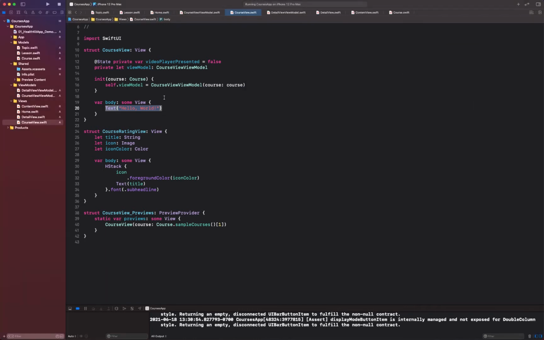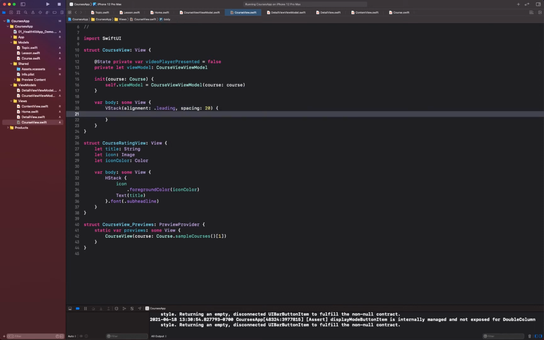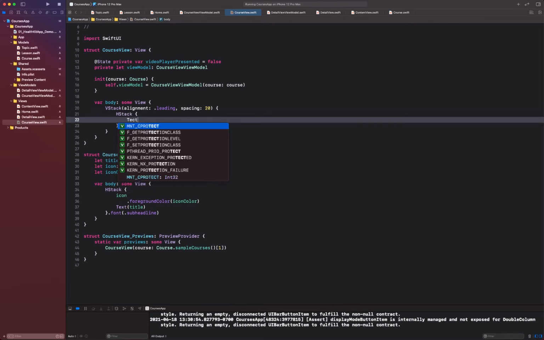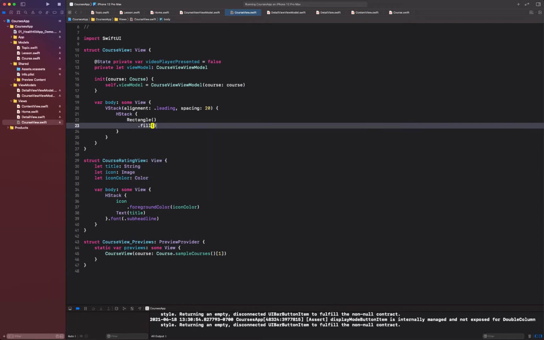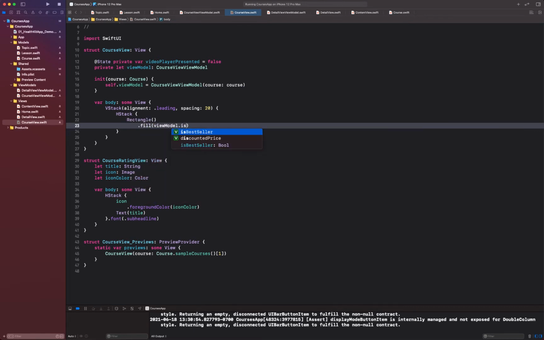All right, for the body we're going to create a VStack with an alignment of leading and spacing of 20 points. Then we're going to have an HStack. This HStack is going to have a Rectangle which is going to have a fill, and we're going to say viewModel.isBestseller.